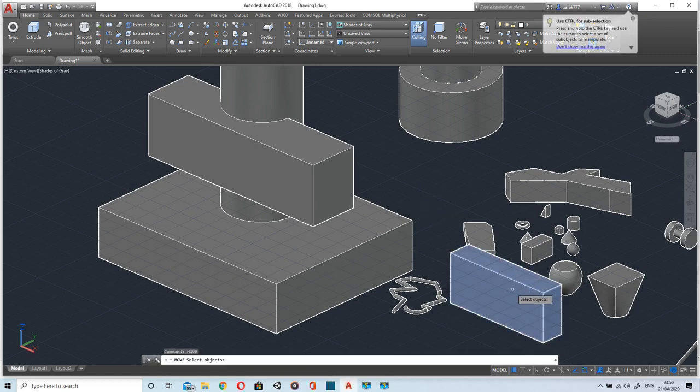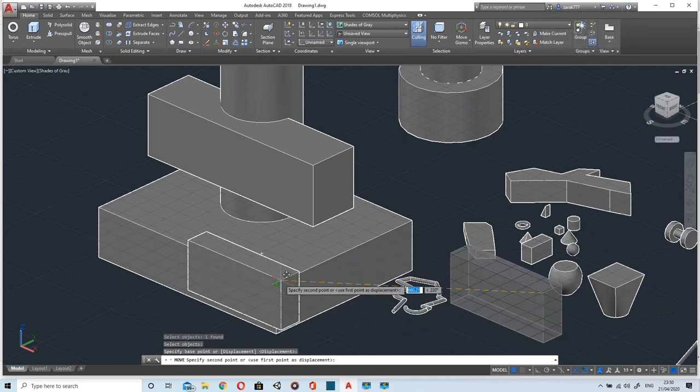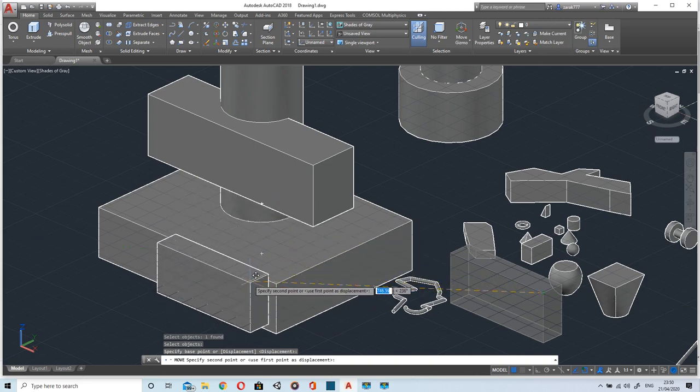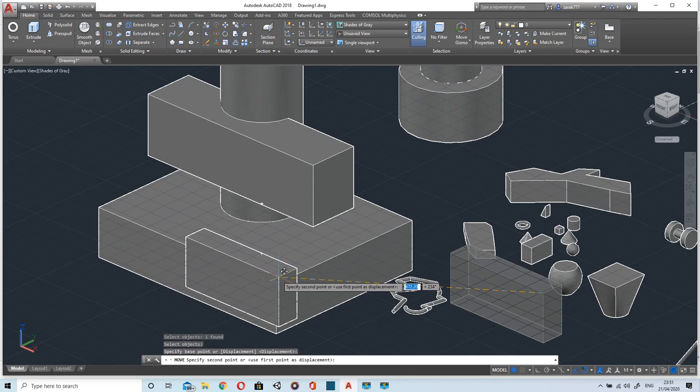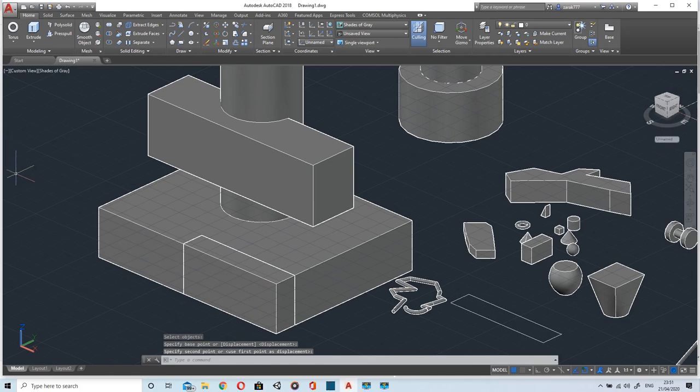For subtraction, I will move this block from here and place it on this edge. Now I want to subtract the smaller block from the bigger block.